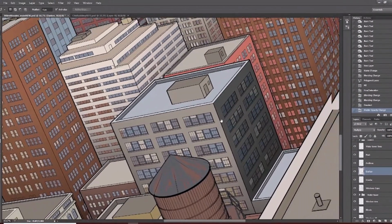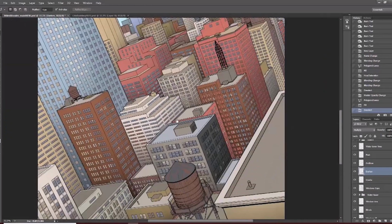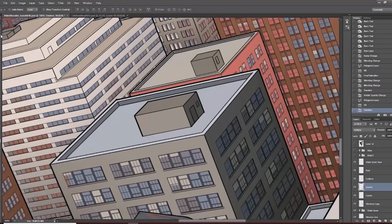So I'm going to go through every building and I'm trying to think of my light source here. This is a very important part. I need to try and work out where the sun is coming from. Let's just figure that out first. I've already established that it's definitely coming from the top left somewhere, but I need to know exactly where so I can cast my shadows. The way I've rendered it, we obviously have the sun in the top left coming down, so the shadows would really be a bit more like this.